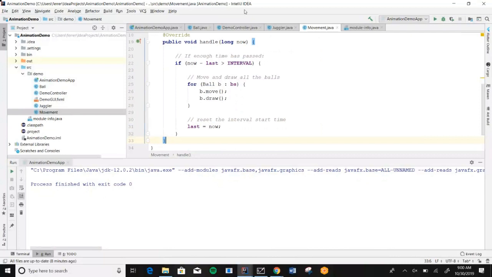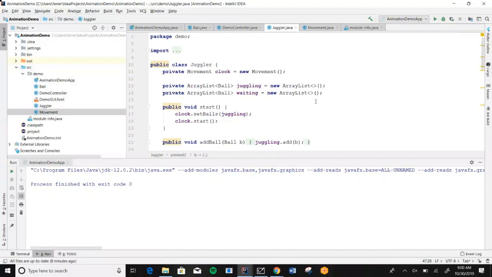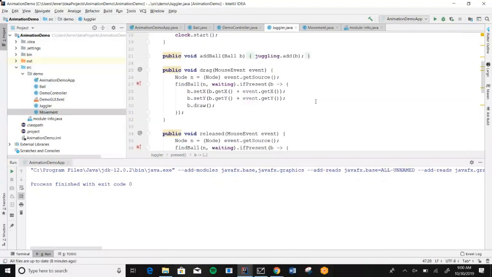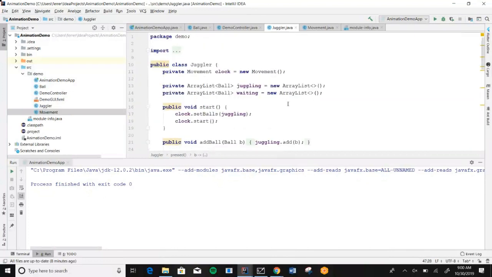And then to kick that off, back in the juggler class, I used the start method to tell it to start. And that's what kicks off the animation. So this particular example shows animation both by using a timer and using the mouse as a means of user interaction.